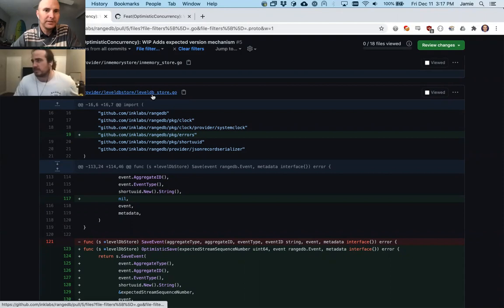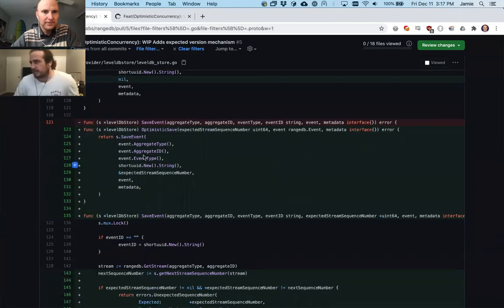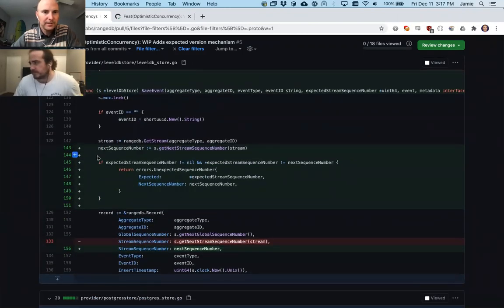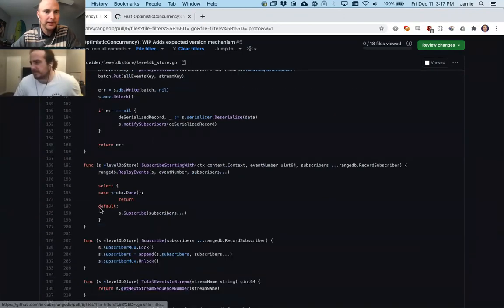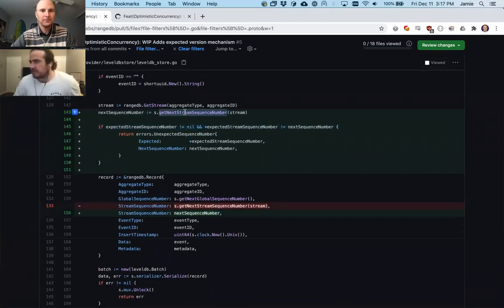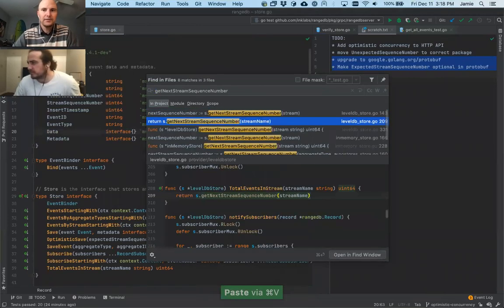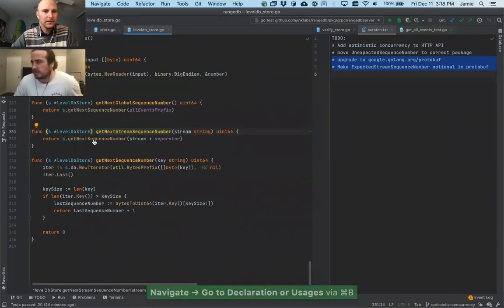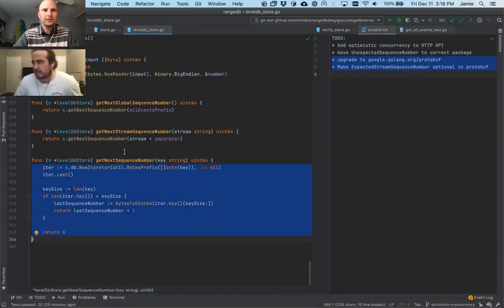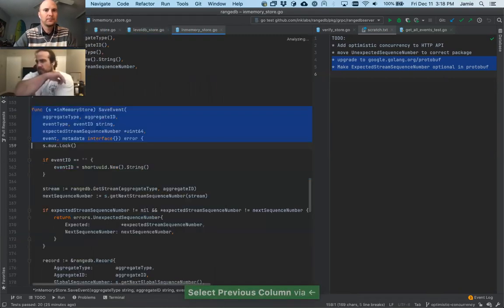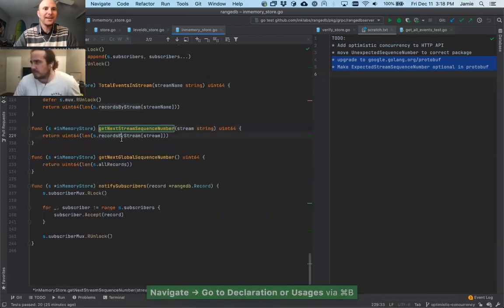That's it, exactly. So this is the LevelDB store. We have optimistic save, just dumps it in a save event. Again, we're getting the next sequence number. And getting the next sequence number is different in LevelDB. If I can find it. It's probably way down here, I'll just go search for it. It looks like that function already existed. Get next sequence. So you have to do some fancy LevelDB work to get the next sequence number. But in the in-memory store, you're just accessing the records by stream, which is a map. So it's a lot easier for the in-memory.